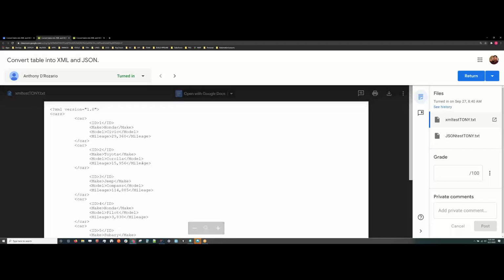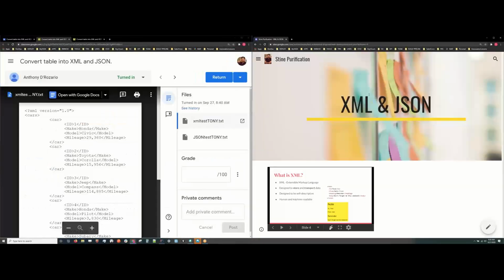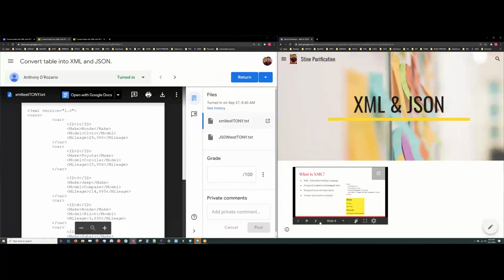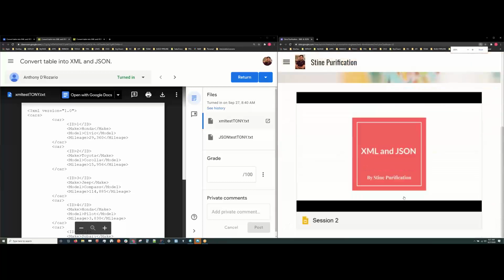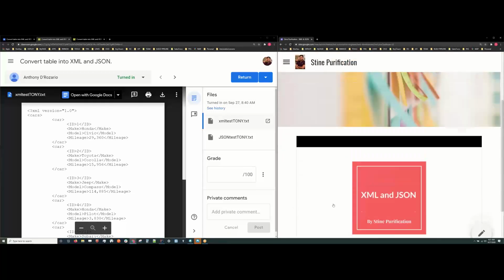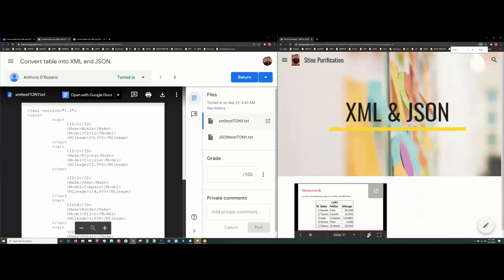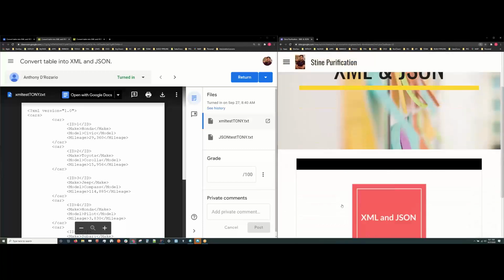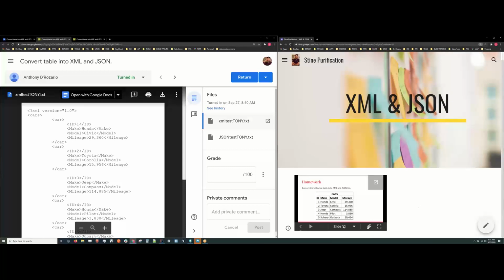So the table that we had, let's pull up the table on the side. There's the table. Doesn't let me zoom in too much.